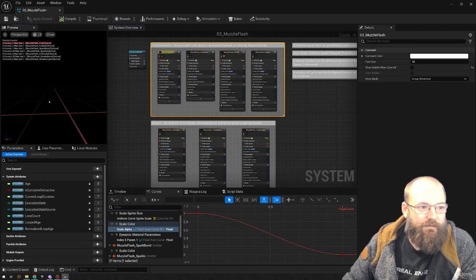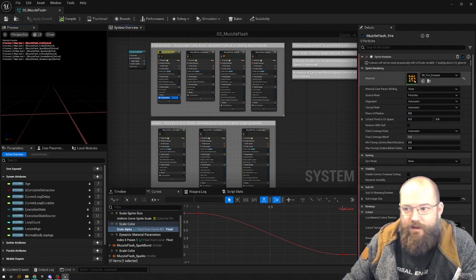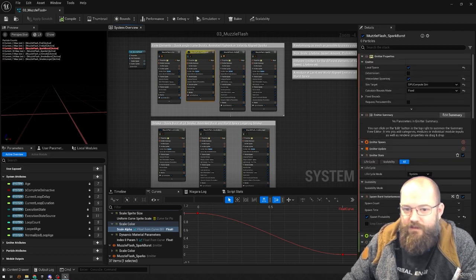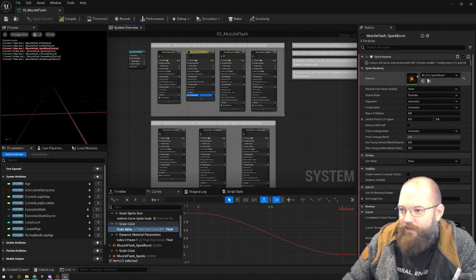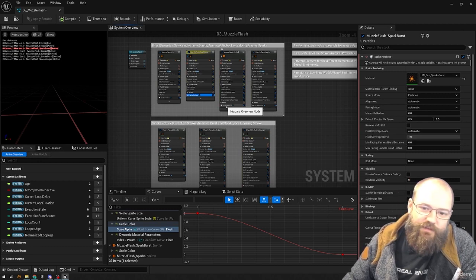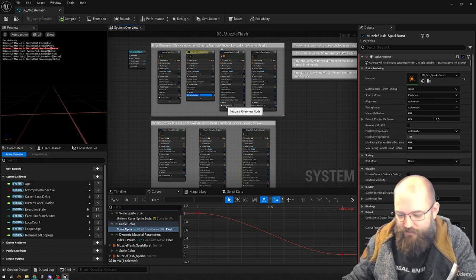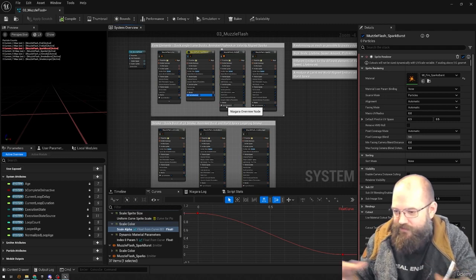little burst of flame, single sprite, very quick, just picking from 1 of 9 frames. A spark burst, probably I'd want to make a 4x4 for this to create some more variation. In this case it's just a single texture that always happens. That's fine, but it could be better, so we'd go in and probably make a 4x4 with some variation, or 3x3, however much variation to texture, etc. we want to do. The more variation you have, the smaller your texture is now, so there is obviously a trade-off with that.